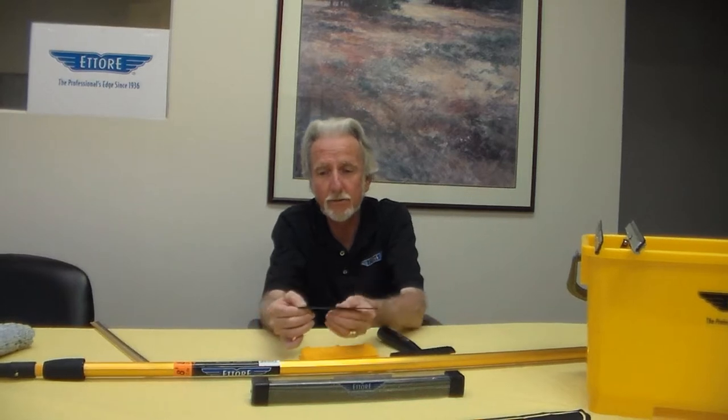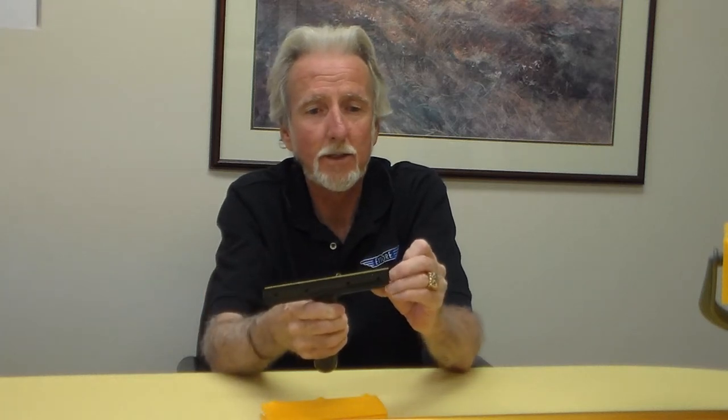Take the blade off. You can actually switch it around. It's a double side bladed. You can put the blade back in after you turn it over. Reinsert it back into the handle. Push all the way across. Push the lock lever down. That's how you replace your razor blade.